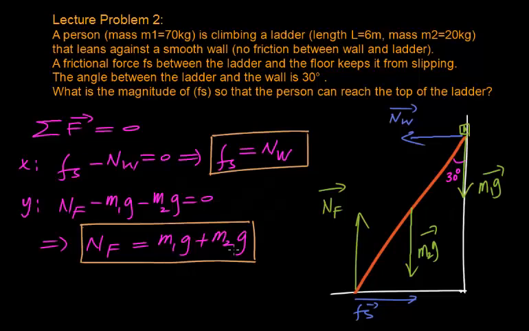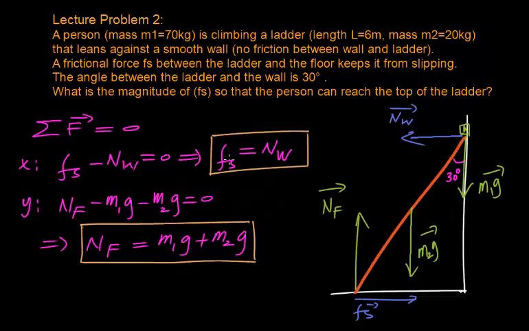However, what's going on with the normal force of the wall? When the man goes up the ladder, the push on the wall increases. What's going to happen? The reaction force from the wall increases according to the third law. NW increases, automatically Fs has to increase. As the man goes up, he causes NW to increase, and Fs increases. If we reach a point where Fs reaches its maximum, we make sure we do not step any further up the ladder because the ladder will start slipping.